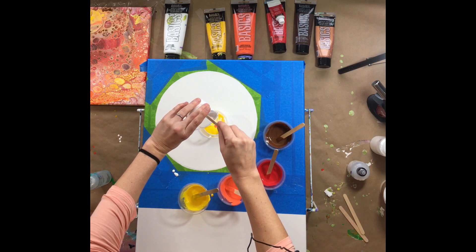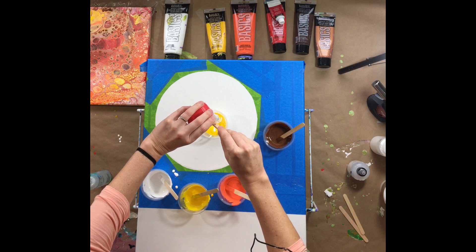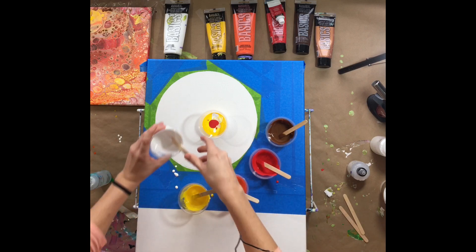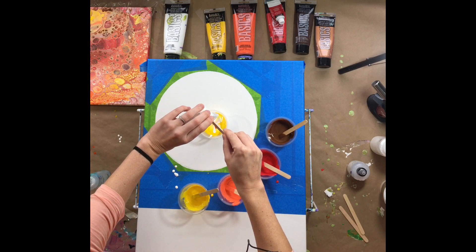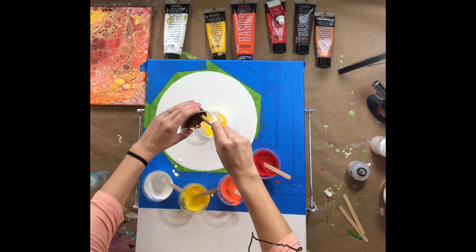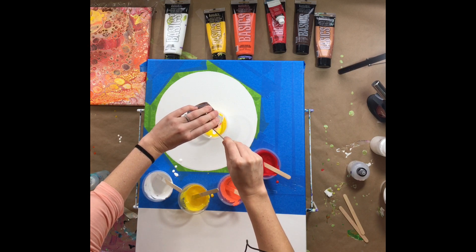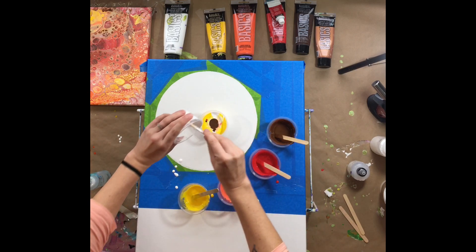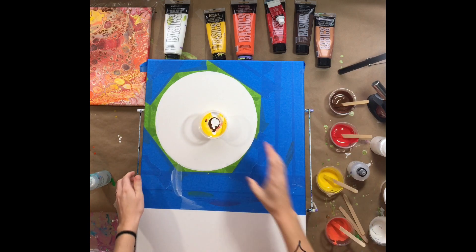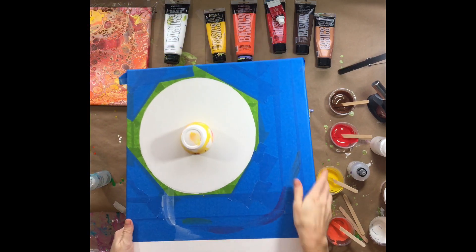I put the white in again. The red was also translucent, but the burnt sienna is opaque so I was able to use that. I do put some white in here as well — that's all right, all these paintings come out so differently. I usually finish up with a little bit of white again right after my last color.